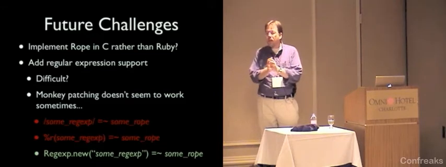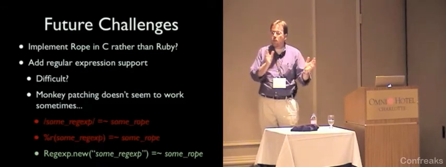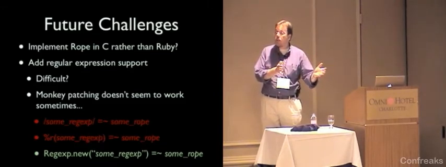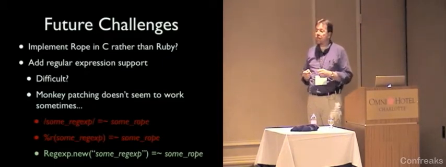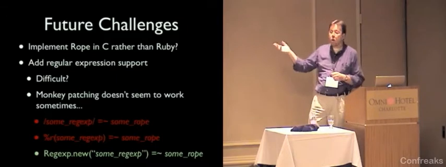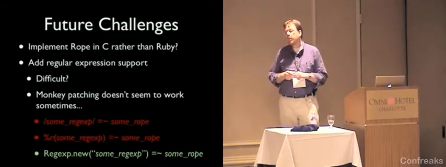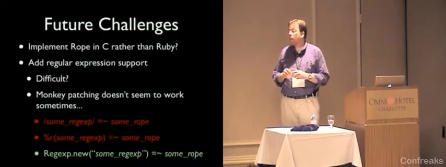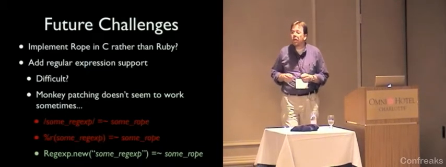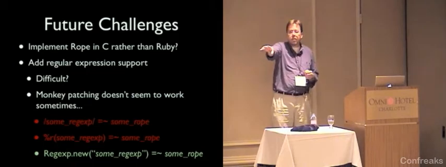And maybe at that point, I would convert it to a string and do the regular expression operation on the string instead. So I was thinking of maybe doing that, but you're right. There's probably a good point to be made as far as whether regular expressions are even appropriate for ropes. Well, rather than throw an exception or something, just make it not work and provide a to_s method that if you call that explicitly, it works. Right. Yeah. That might be a good alternative there, too. Was there another question there also?